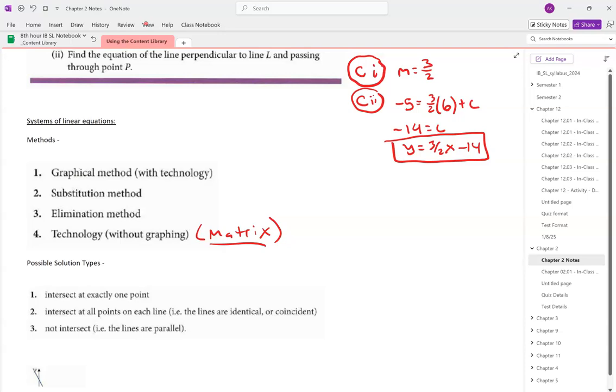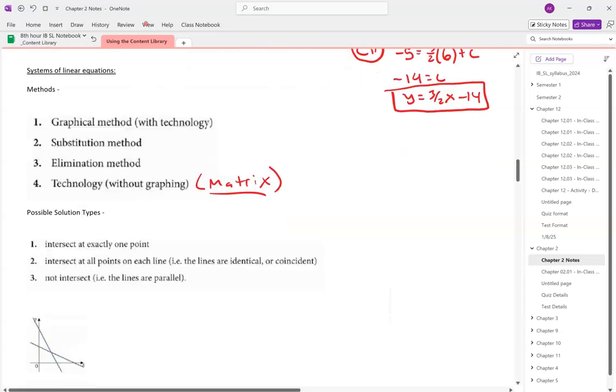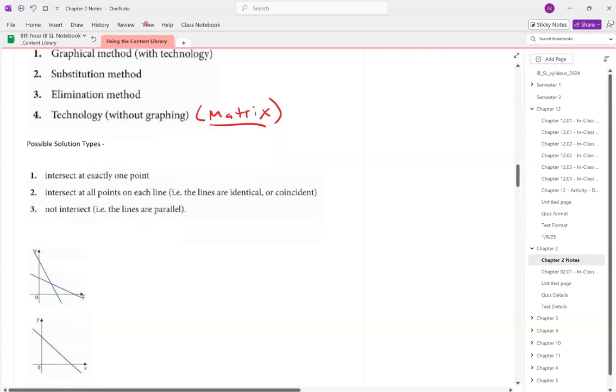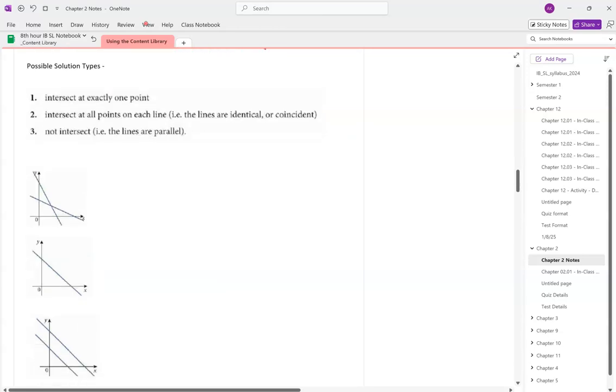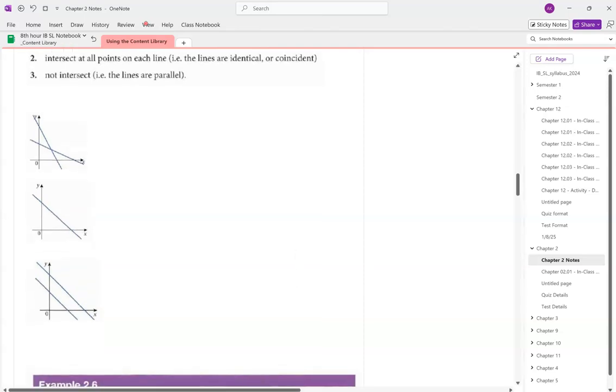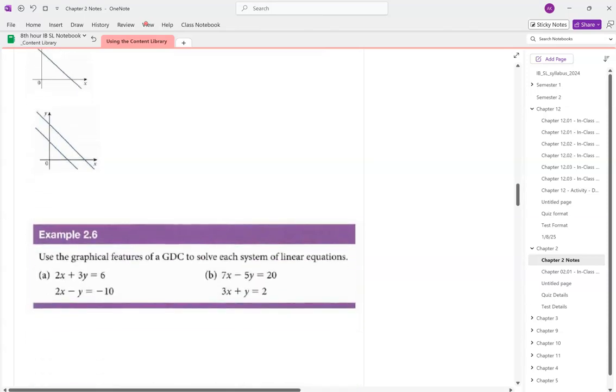Okay. When we solve a system of linear equations, we can get exactly 3 types of solutions. The lines can intersect at exactly 1 point. They can intersect at infinitely many points, i.e. every point on the line is an intersection because the 2 lines just overlap and coincide. Or there can be no solution where the 2 lines never intersect, i.e. they're parallel. Everybody's cool? Hopefully we usually remember that pretty well.